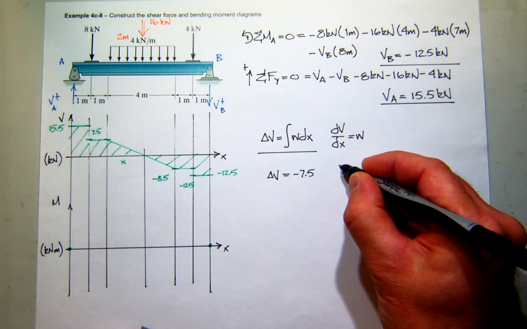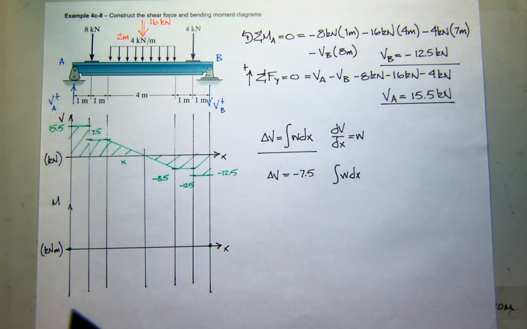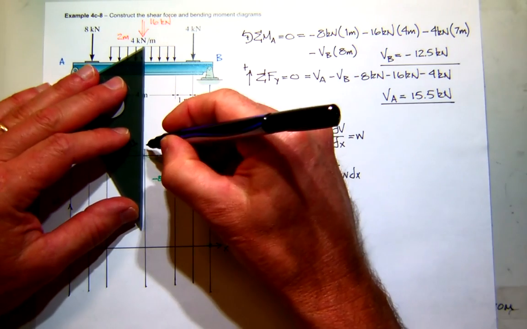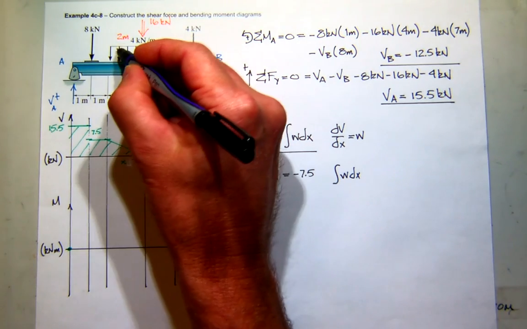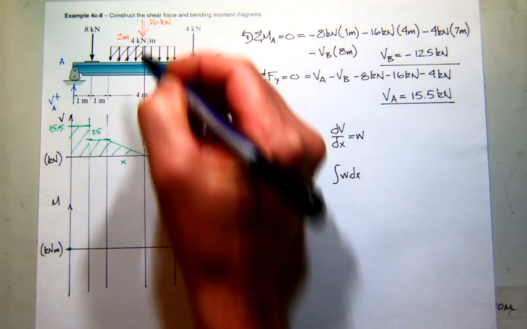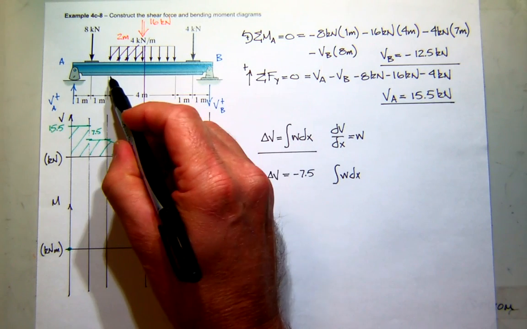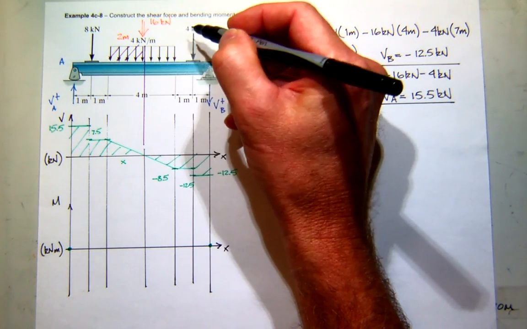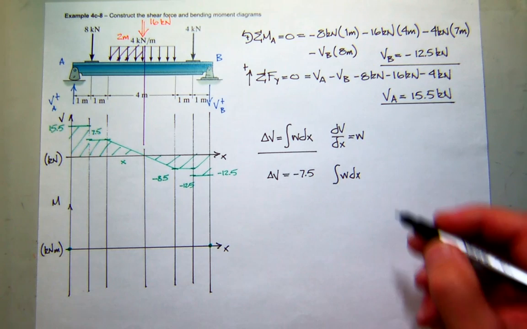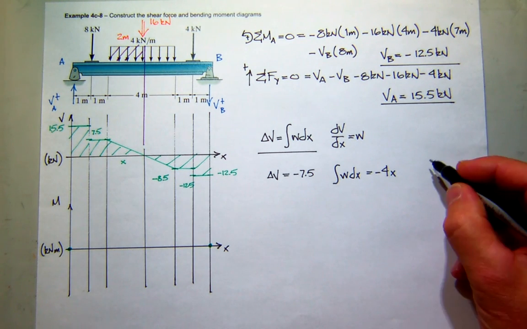At the same position, what is the area under the load curve? To help you visualize that, let me get a different color out here. I'll project that up to the loading curve. So that change should be given by this amount of the load curve. And what shape is that? That's a rectangle. What's the base of that rectangle? x. And what's the height? -4. So solve that. Put those two together.